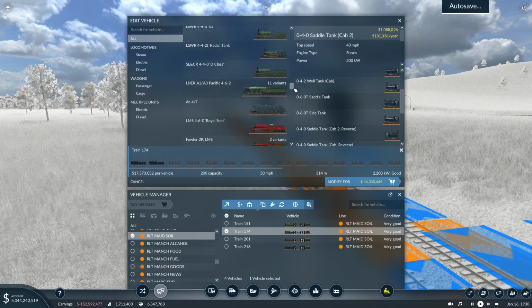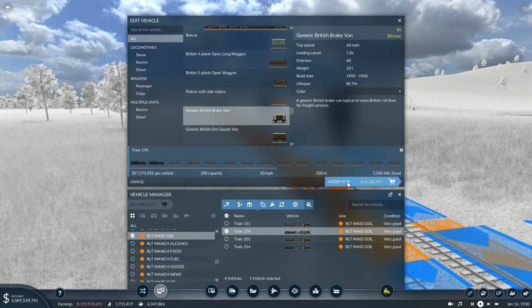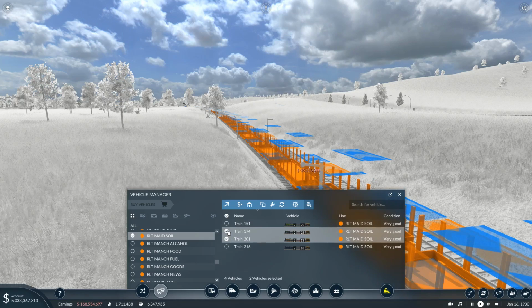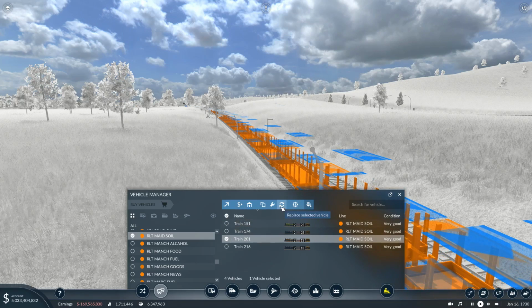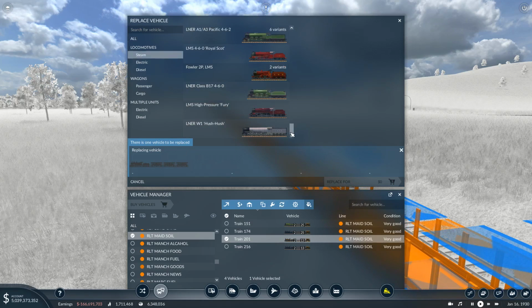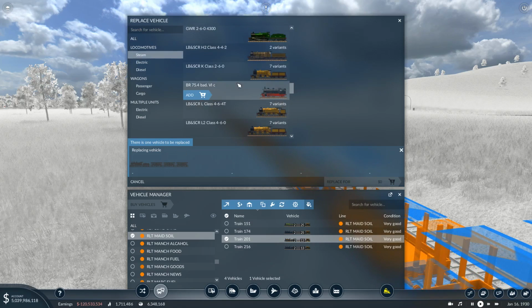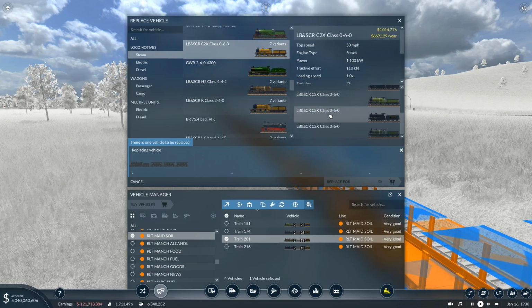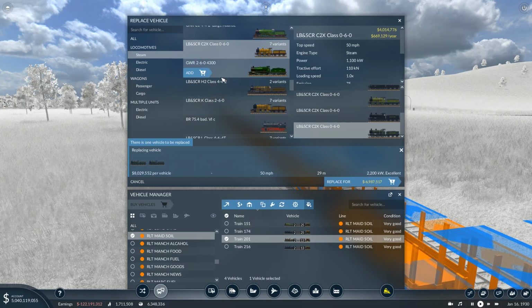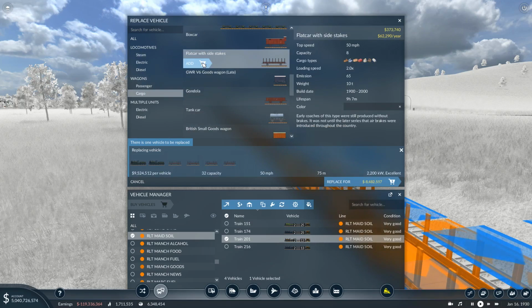Right, I want brake wagon. Replace. I want, it was this train right here we just replaced. Same again. Steam. I want the C2X, which is somewhere. There it is. I want it in green this time. 1, 2. I want cargo. I want the stake wagon.